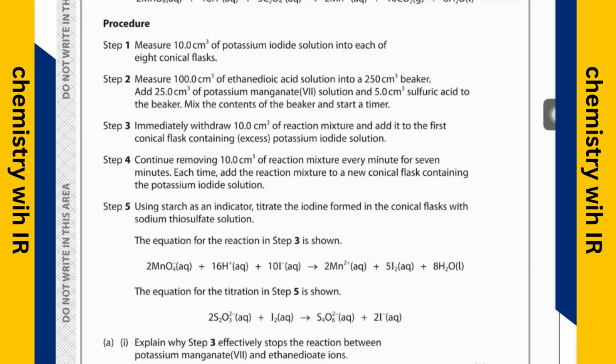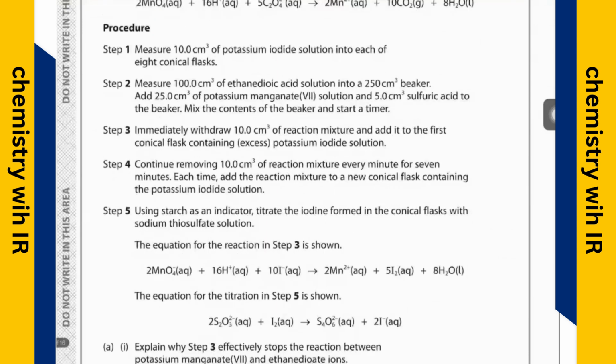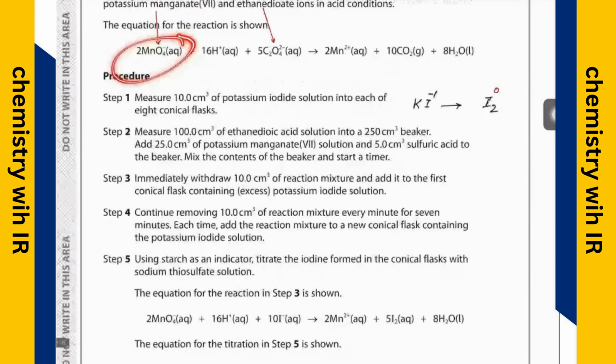So first of all, what's the nature of KI? That is potassium iodide, in which iodine is I minus. Of course, it would be changing into I2, in which the oxidation number would be zero. It's changing from -1 to zero. So what does it mean? Is it being oxidized or reduced? It's being oxidized, yeah. So it means that it's a reducing agent, so the other one would be an oxidizing agent, okay?